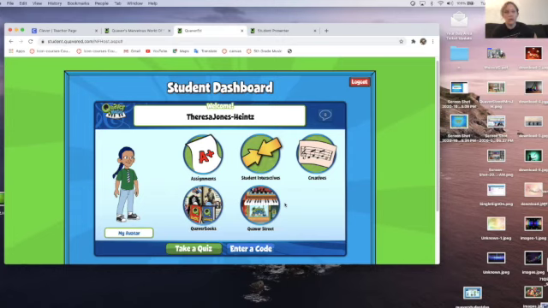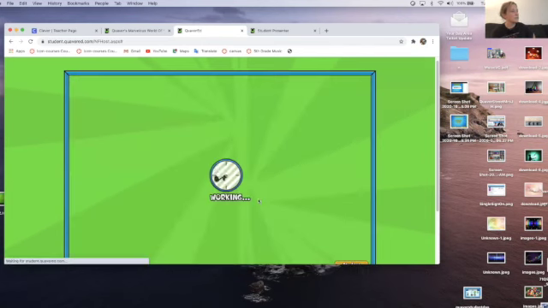So when your child logs in through Clever, this is what should be popping up. The A+ is assignments, as you can plainly see. Creatives are like some of the extra things like the QGrooves and all this we're going to talk about later. Quaver Street, sometimes when kids log in.